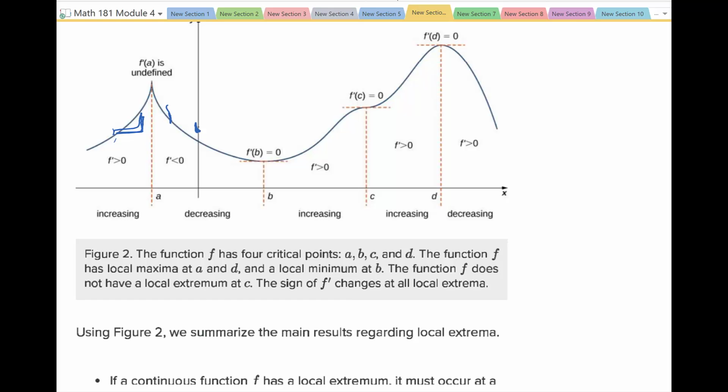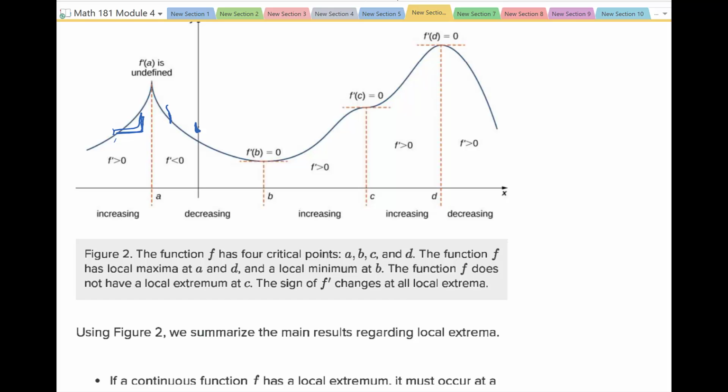Put a 4 in there. I'm going to get a negative for the first one because 4 minus 3 is 1 times negative 3 is negative 3. And then 4 plus 2 is 6, so that's positive. So that's going to give me a negative. So that means it's decreasing, then it's increasing, then it's decreasing.